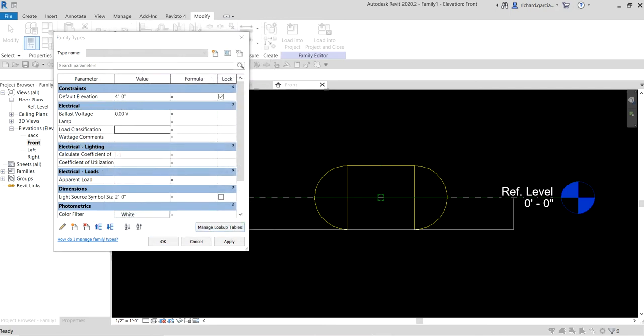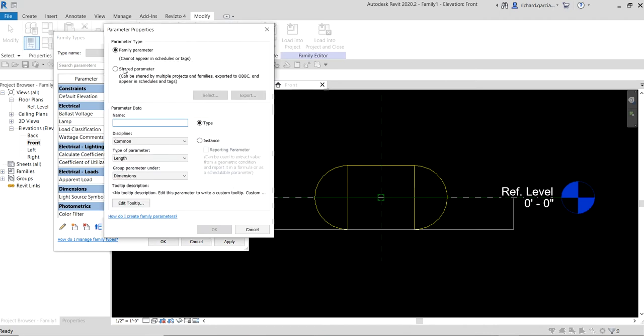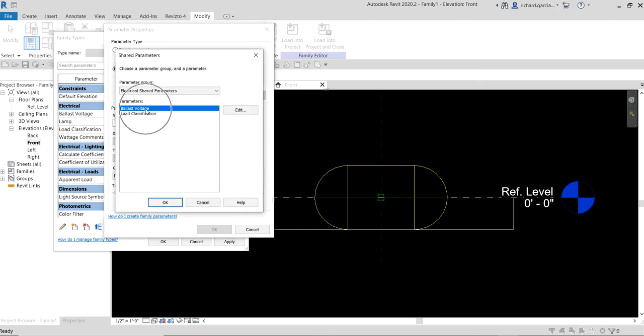Now, I want to add another type of parameter. So I'm going to select again new and then shared parameters. I'm going to teach you to create a new shared parameter. As you can see, I only have three here. So what I'm going to do is select edit.